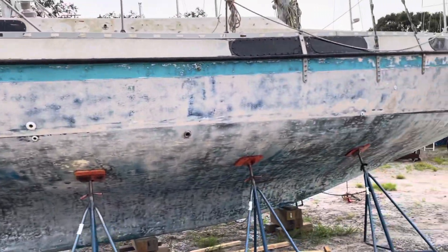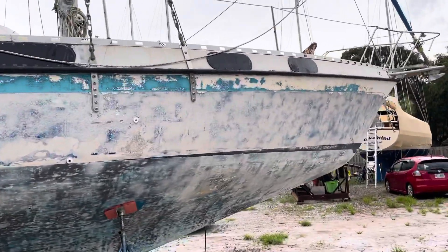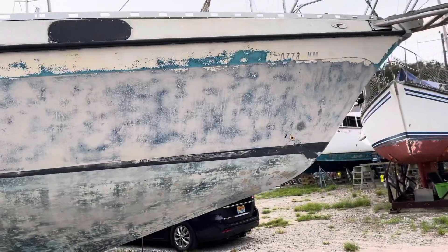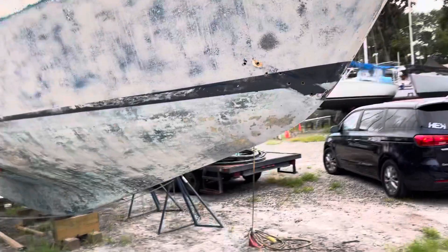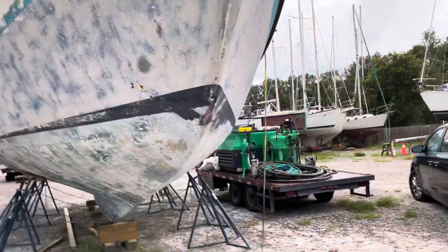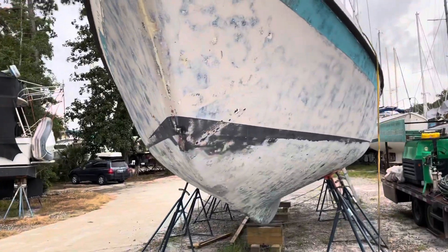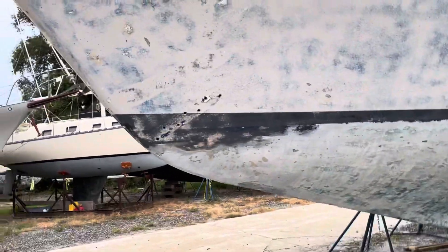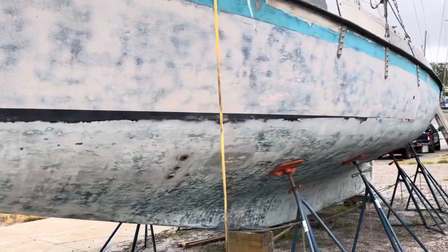I've got a few through holes I'm going to have to replace, so I'm cataloging those with the video so I can get them ordered. As you can see, it's looking a lot better — still more to go obviously, but we're getting there. Next time we come out, he should be done with the rest of the blasting and we'll be able to start doing some of the filling, sanding, and feathering of the spider areas.